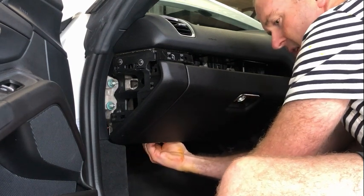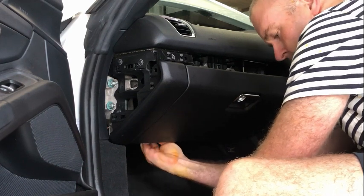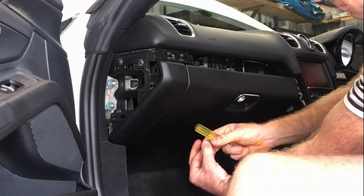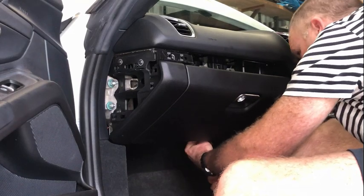Once you get them a few turns, you can just do them with your fingers. And that's what it looks like. So you put a screwdriver in there and just turn those, and there's, like I said, two on the glove compartment that you want to remove.